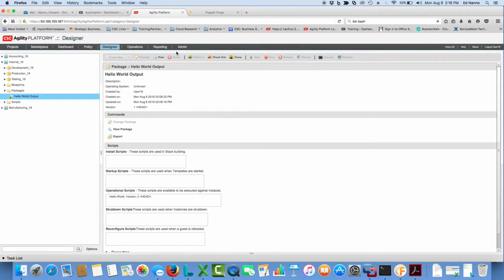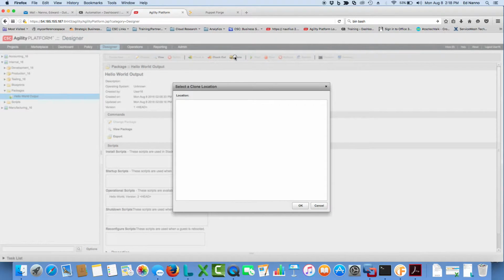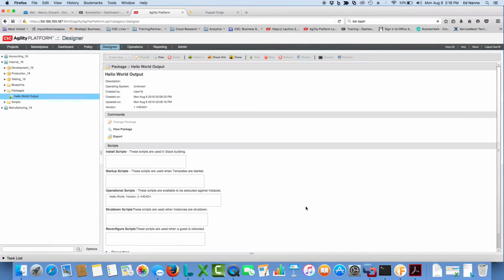What we're going to do here is clone this, and we're going to clone it directly into our internal 16 project. We want to open that up, and we want to change it.